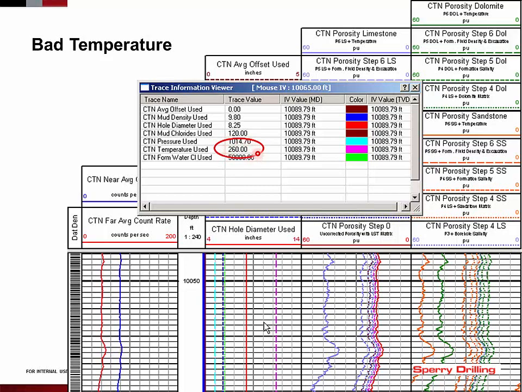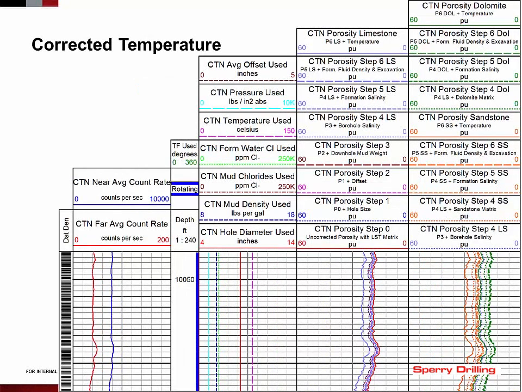Someone's put the temperature in incorrectly, and what that's done is it's generated an enormous temperature correction, which is not realistic. So what we can do then is to go back into the data, back into Insight, make a correction, identify what the proper temperature should be, and then reprocess the data. And if we do that, we get a temperature which is more like about 75 rather than 260. And now we see a much, much smaller temperature correction. So that looks a lot more reasonable, and I think we can have a bit more confidence that that's a correct result.